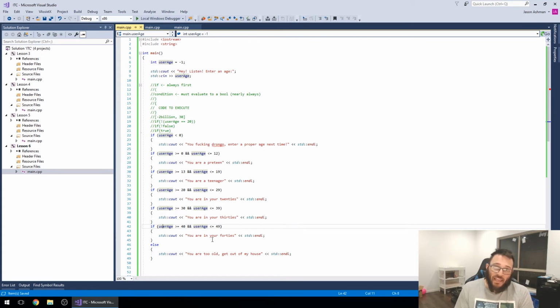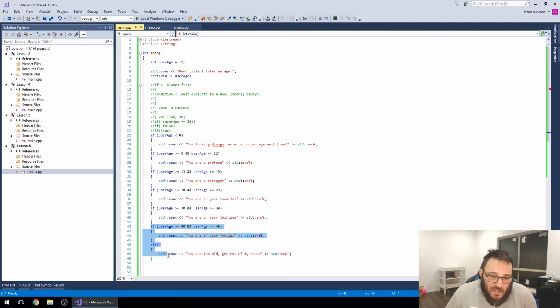When you start an if, that is a new block of branches. It is a new set of paths you can take. You can put as many sets of paths as you want, but when you say if on its own, you start a new set of paths. So this here is actually going to go through and check if you're less than 0. And even if you are, it'll still check if you're between 0 and 12. It'll still check if you're between 13 and 19, etc., etc.